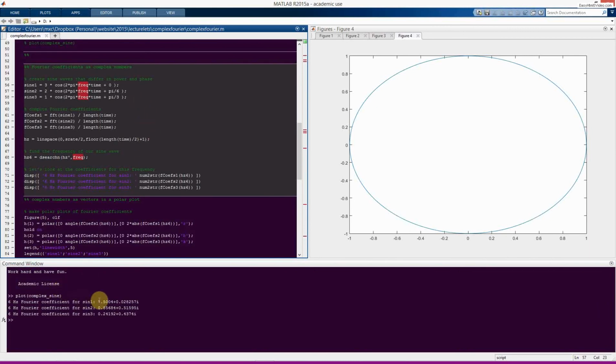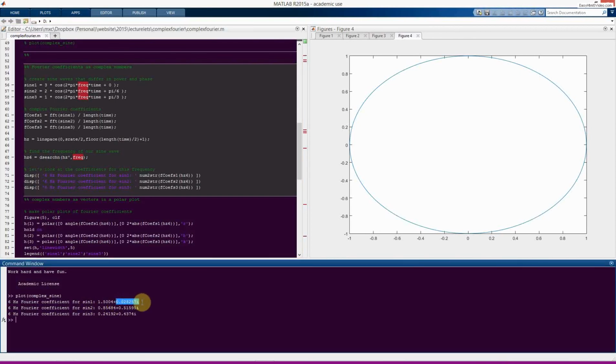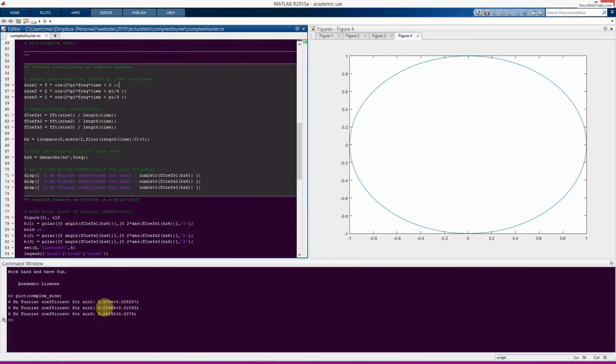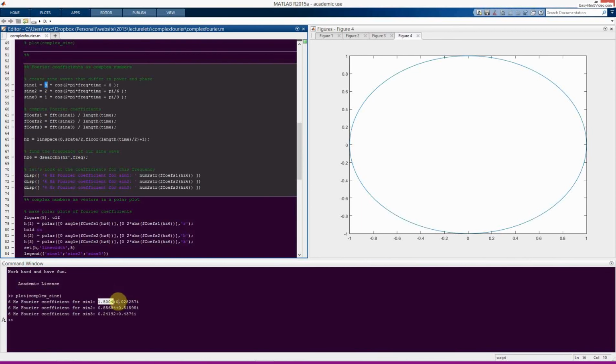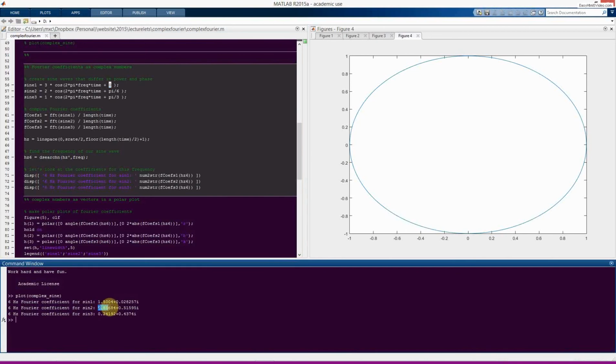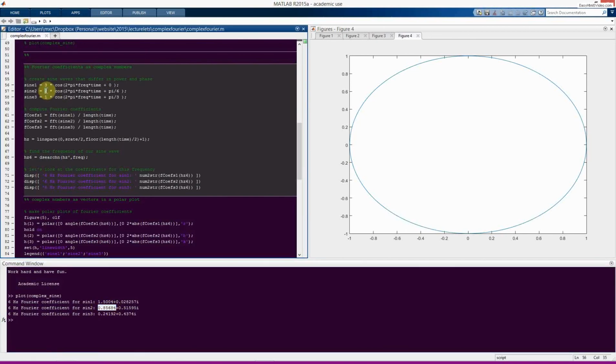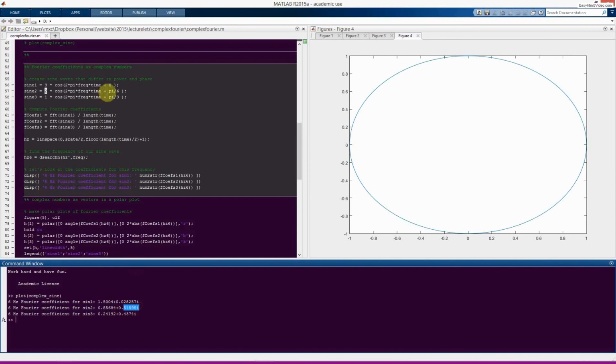So let's see. If we look down here at the Fourier coefficients for the first sine wave, the second sine wave, the third sine wave, here's the real part and the imaginary part of the Fourier coefficients. It's kind of hard to map any of these numbers back to either the amplitude or the phase information. If you multiply the real part here by 2, that would basically be this amplitude, but it's not easy to see how we would get the phase information. And for the other 2 sine waves, it's even less clear. So 0.85 times 2 is not 2, and 0.5 is not pi over 6.